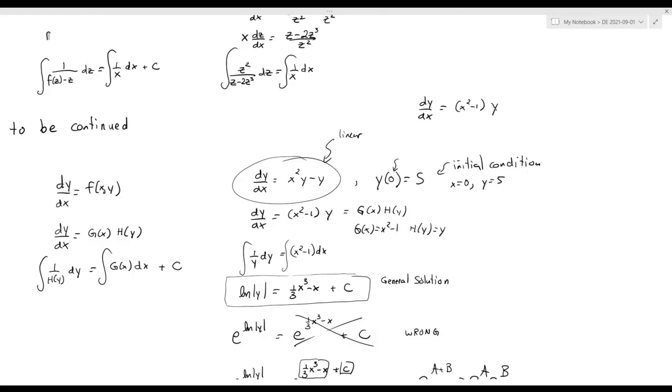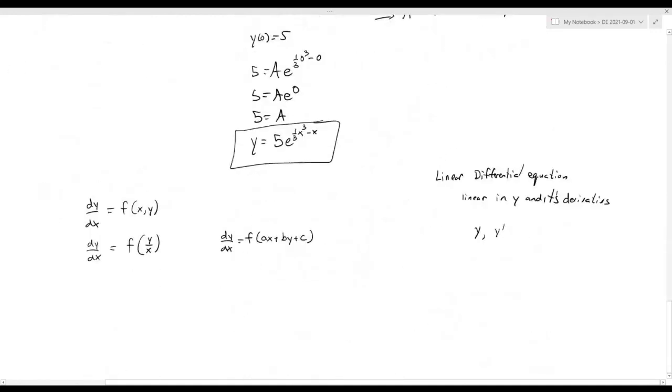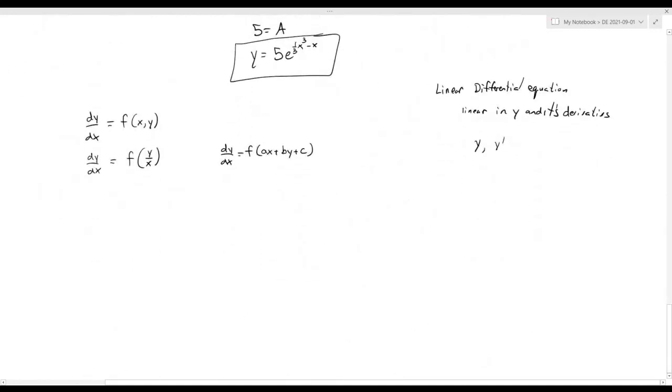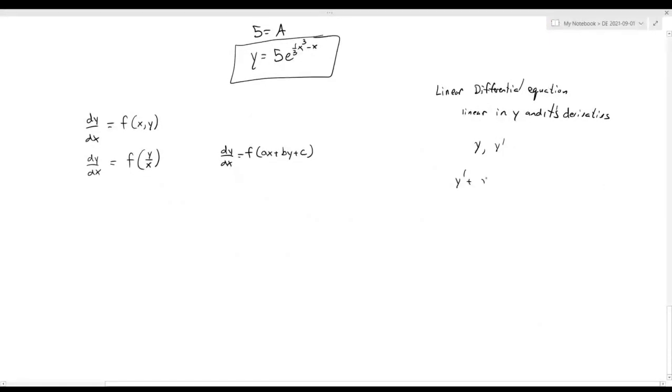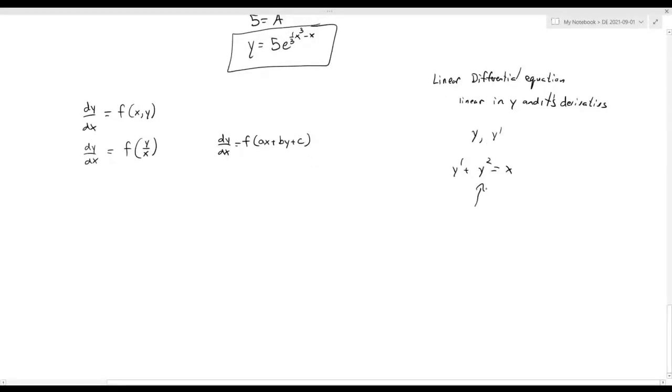It's with respect to y, so that's implied to be with respect to the unknown function that we're trying to solve for. The independent variable you can square, you can put it inside of log or some transcendental function. An example of nonlinear would be something like y prime plus y squared equals x, right? As soon as you do something nonlinear to the dependent variable, it's nonlinear.